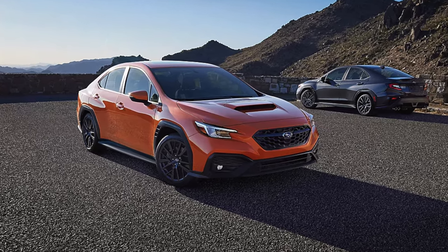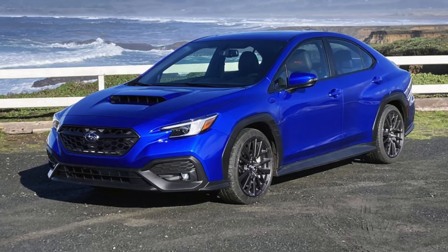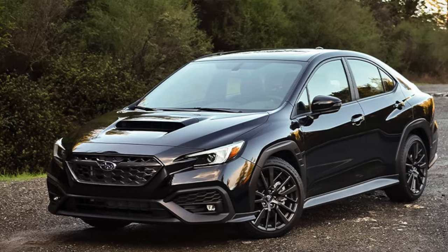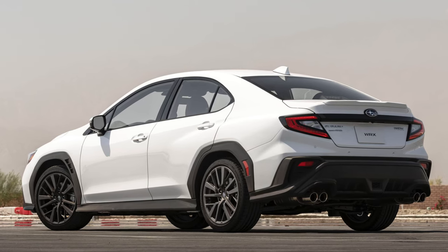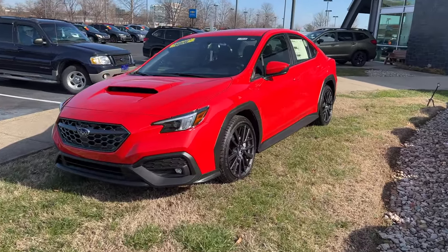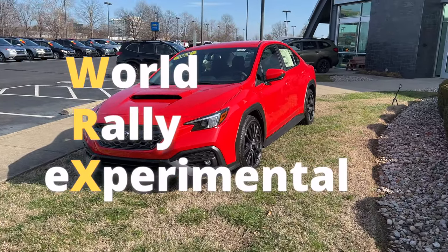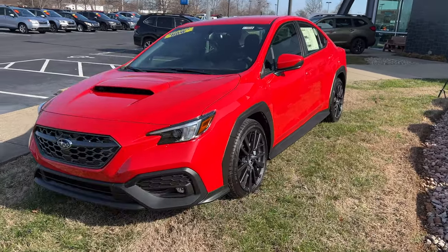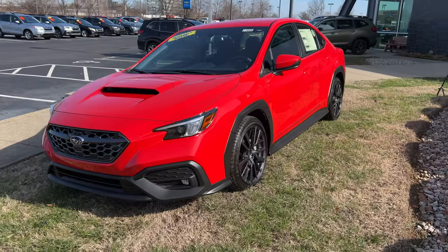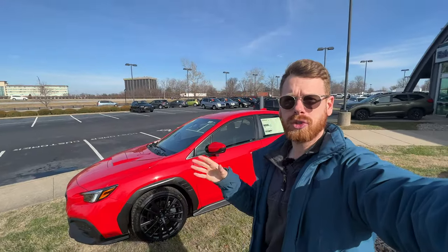You can also get sapphire blue and a new orange color for the WRX. If those colors don't quite do it for you, Subaru still offers the world rally blue — probably the most popular color — as well as crystal black, ceramic white, ice silver metallic, and the magnetite gray metallic. Here's a fun fact: WRX stands for World Rally Experimental. Let me know in the comments if you already knew that.